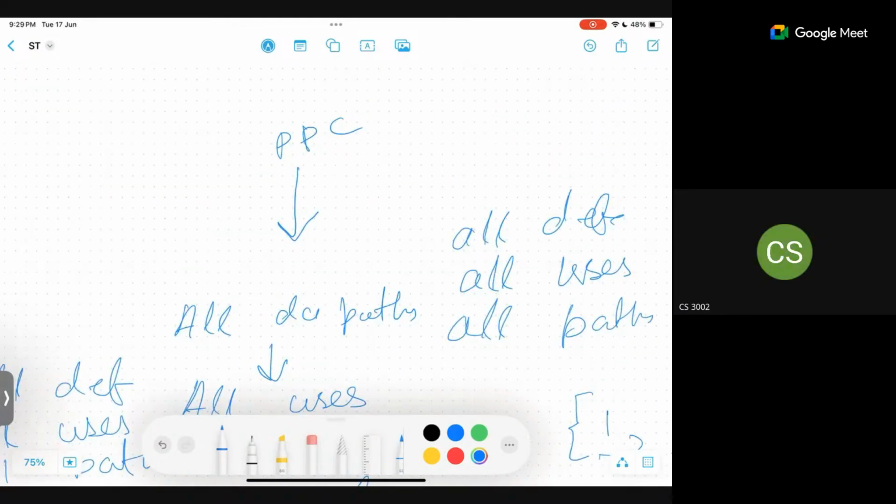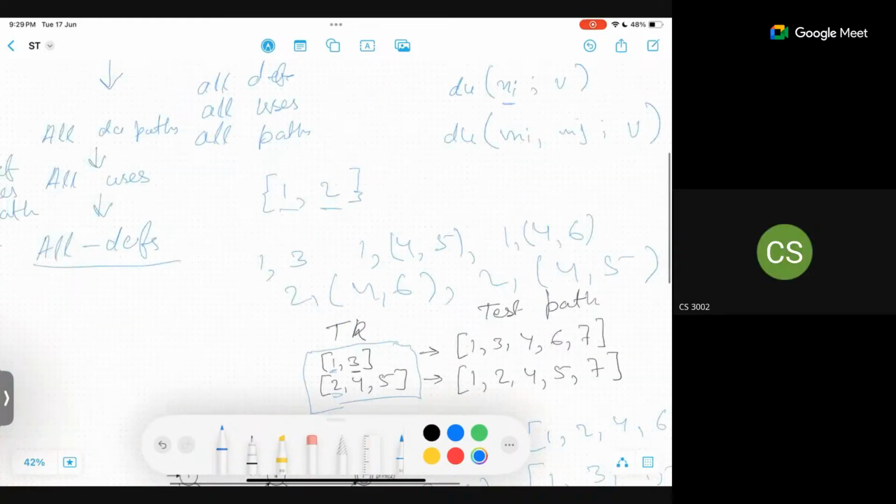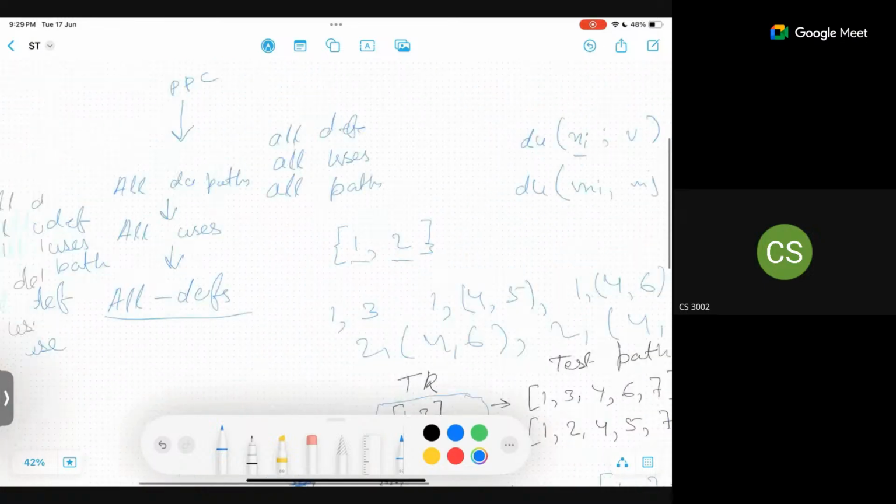But the other way is not true. If you consider only all du paths, it might not cover all prime paths. But if you do all prime paths, then certainly du paths are covered automatically. Still, having this annotation and knowing how many unique du paths and du pairs there are is good to have, because it gives you a different perspective into the CFG.